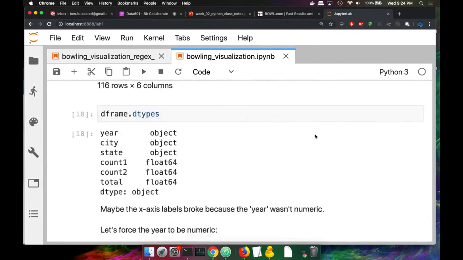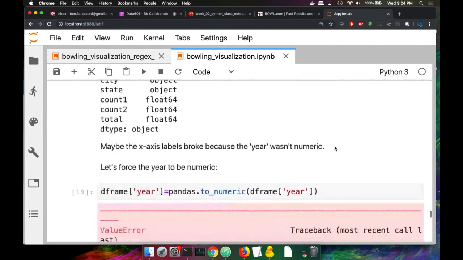Okay, so let's go back and look at the data types. The year, I would have expected naively that Pandas figured out that year is an integer. That's a reasonable assumption in my opinion, right? In my experience as a human being. And it said it's an object. Okay, that's probably an indicator that there's something going on there. So it thinks that the year is a string. This is our evidence that the years aren't the integers we think they are.